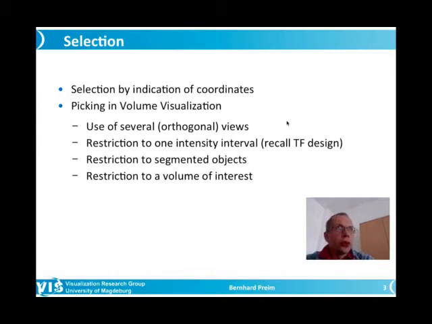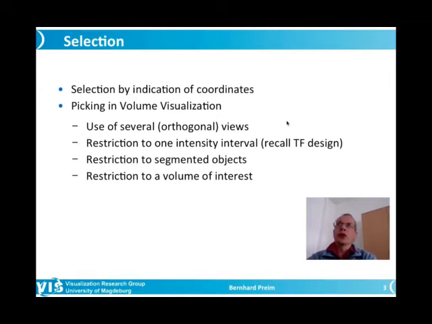The problem, of course, in 3D data is that we have some kind of ambiguity. Even if we select the right pixel in x and y direction, there are different objects at this point in the image plane depending on the Z component. So as a consequence, one could think about providing orthogonal views, 3 orthogonal views, and the user selects an object visually in these 3 views. That would be possible.